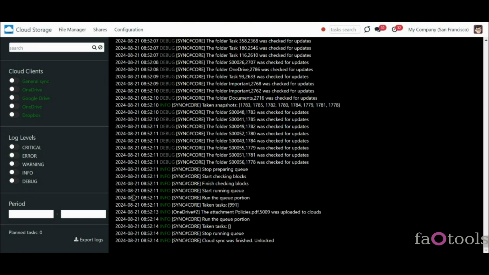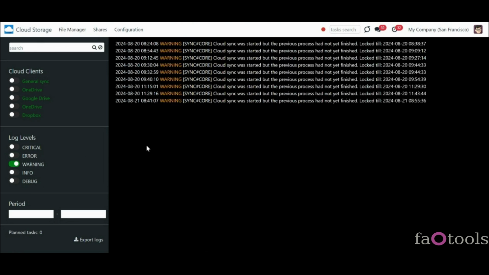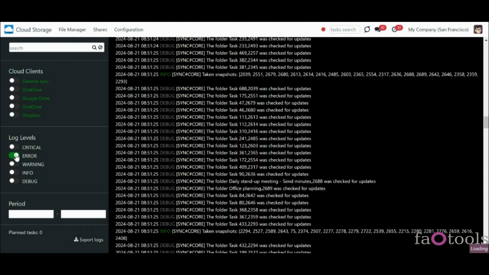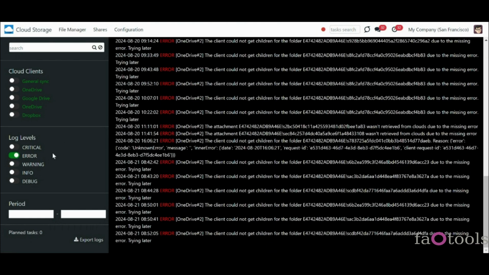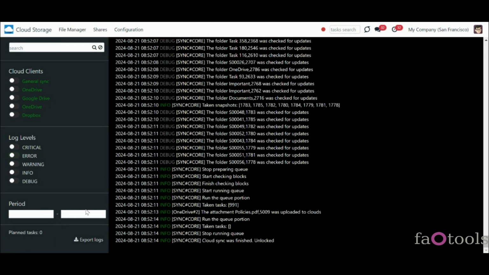Depending on the result of the sync, operations may be green if it was successful, orange for warnings if there was a minor error, or red if there was an error. The Export button was introduced to share sync logs in case an error appears. This way you will be able to send the logs to a responsible person, who will be able to fix the problems in time.